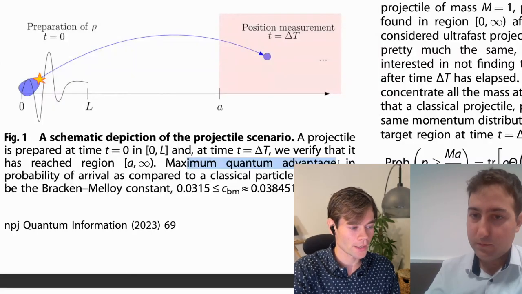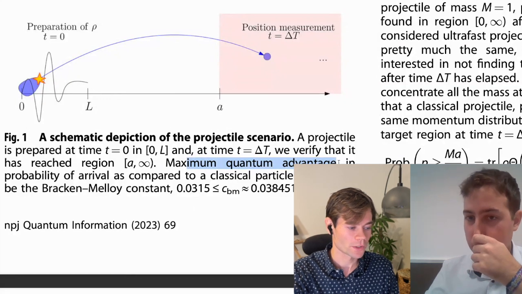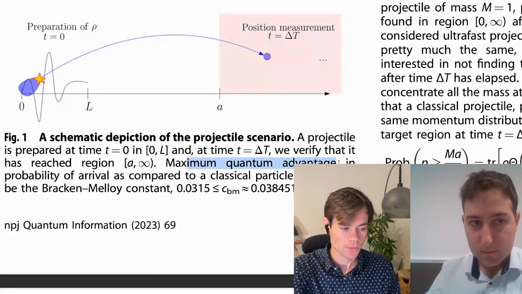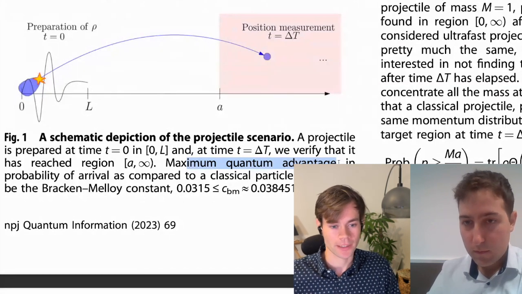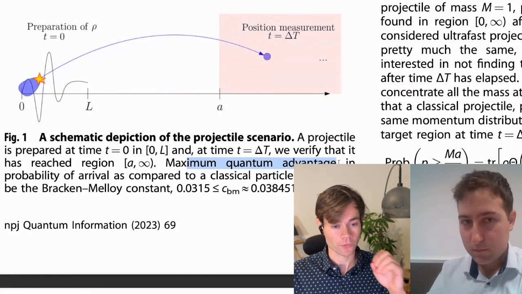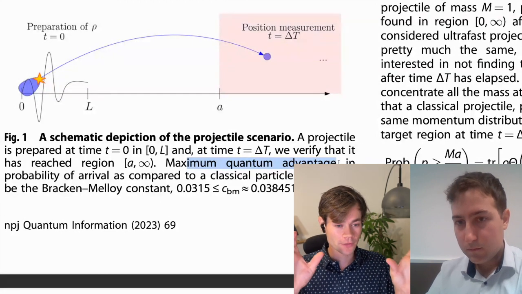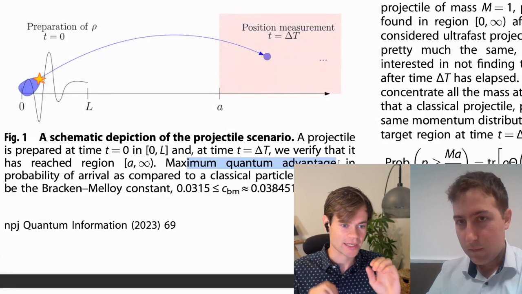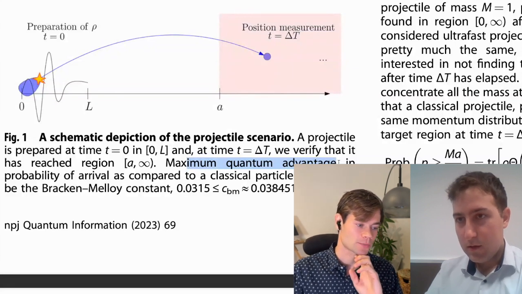Okay, very good. The next thing I want to clarify is when we quantify this now. So we say here the maximum quantum advantage. When we say maximum quantum advantage in this setting, because we will come back to that term, what are we exactly referring to? Are we referring to the factor that differentiates these probability distributions in the arrival? Or what is it exactly that we're quantifying?